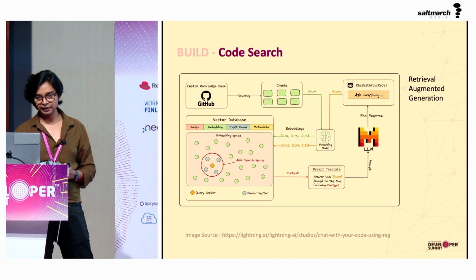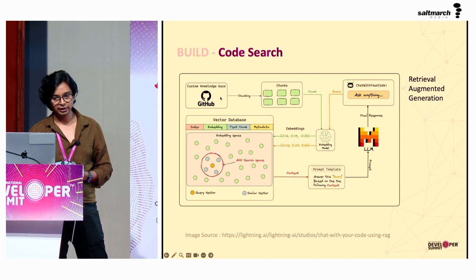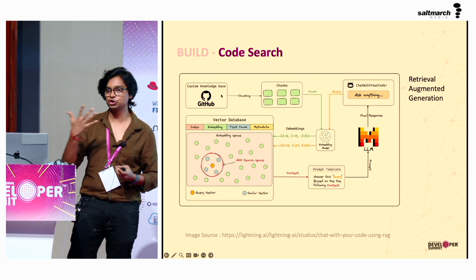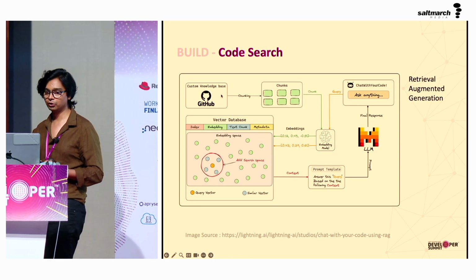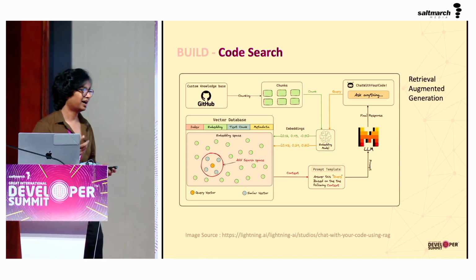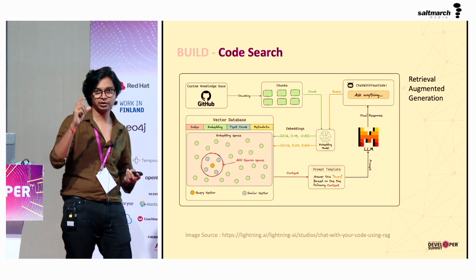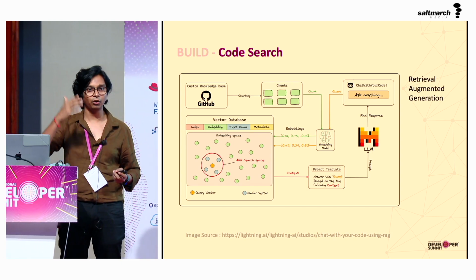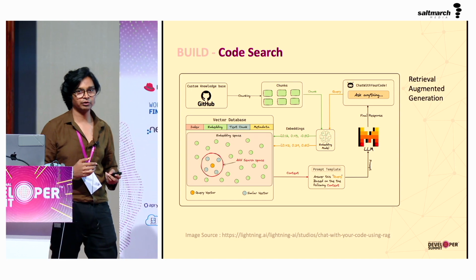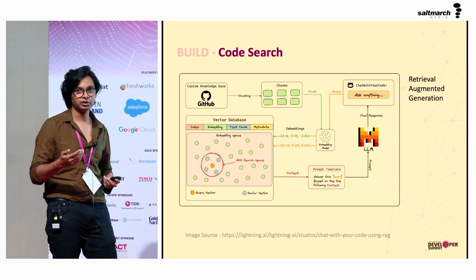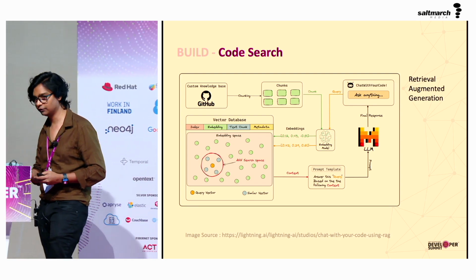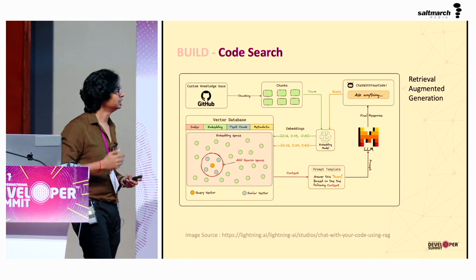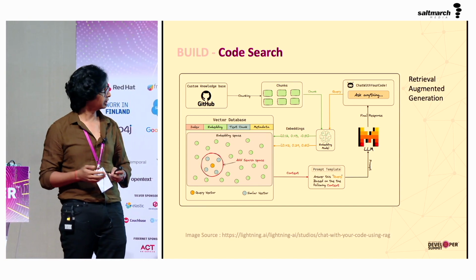So here is an example. You start with, here is my knowledge base. What I can do is what we call chunking, which is slicing your code in a specific fashion. Because unlike text, where you can just slice on paragraphs, code follows very specific patterns. So if you're using Python or Java, you have to make sure that you understand the syntax and then apply syntax-aware chunking methodology.